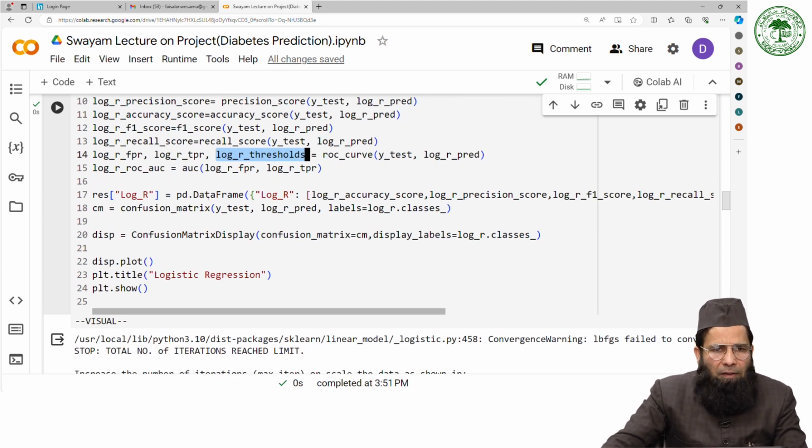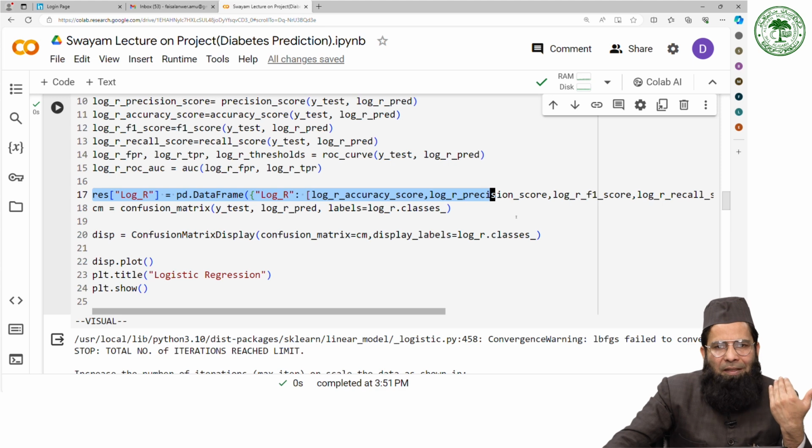Now at this stage I am trying to store the values of different performance metrics in the RES data frame under the logistic regression column.